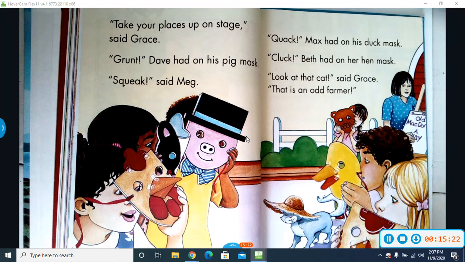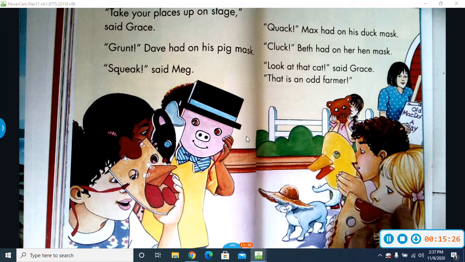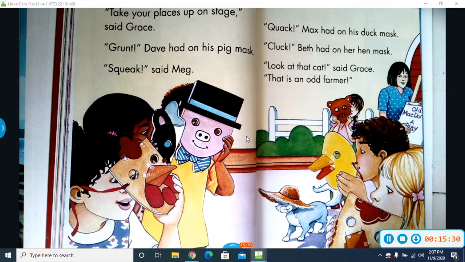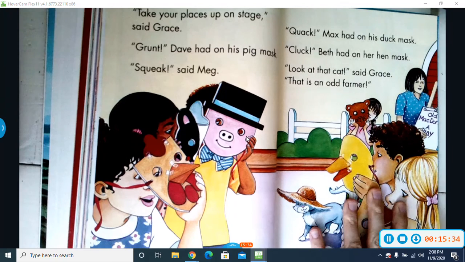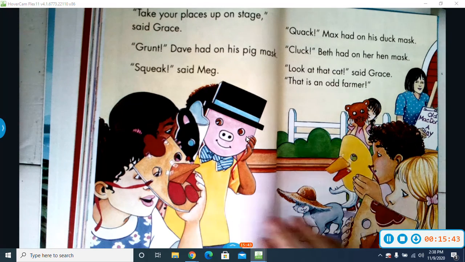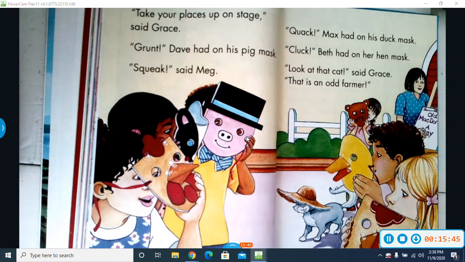Do you see the cat? And that is where we find out who is the farmer in the story, right? So, they didn't know who it would be. Look who it ended up being. Do you think they planned that? No way, Jose. Thank you for reading that story with me, though.